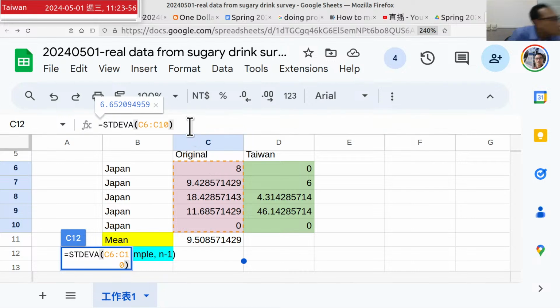Okay, let me stop here. Let me freeze it here. Take a look at this. Any question, let me know. This part is very easy, but important. Very important. Easy to do, but important. Okay, again, we need to calculate the mean. The specific term is average. We need to calculate the standard deviation. There are two types. The first one is for the population. No, that is not what we need now. We need to calculate the standard deviation for samples. Yes, that's what we need now. Standard deviation with an S. And click OK.